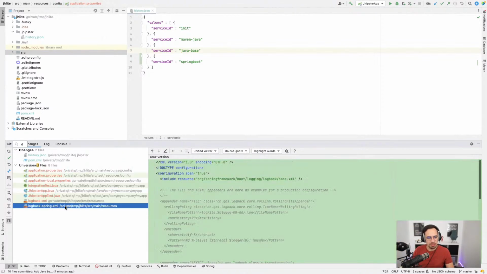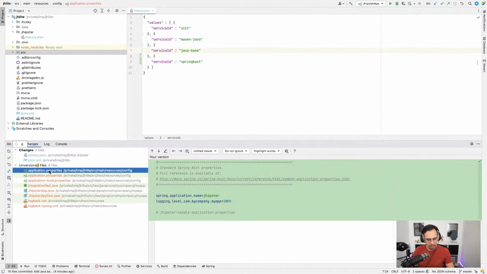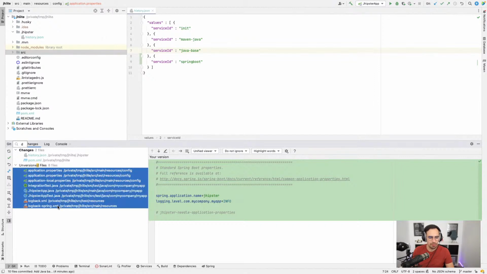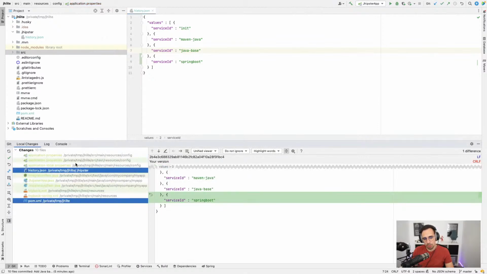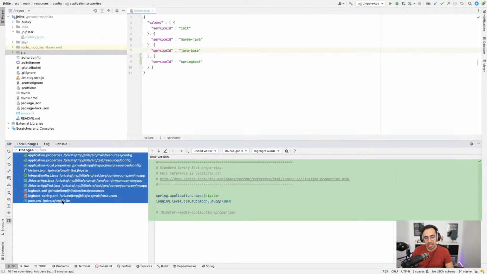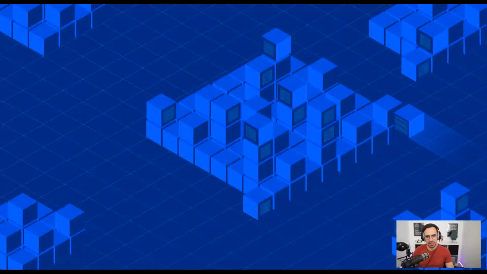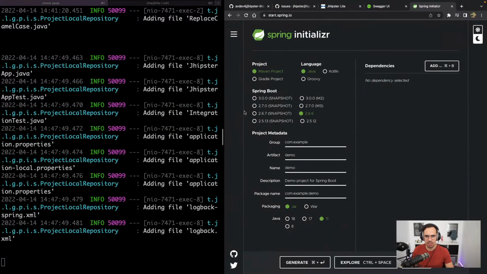Even so, JHipster also provides with the init a few files such as the configuration, the packages, and so on. So you will have more things here, but probably what you will have is something really close to what you can have using the Spring Initializer. Ooh, it's not easy to say for our French team.